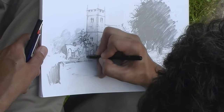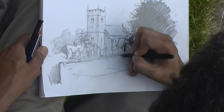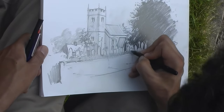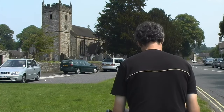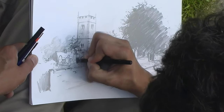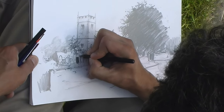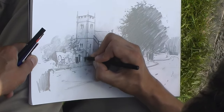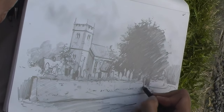And put a bit of tone in for the grass, for the churchyard beyond the wall. We're sketching in negative, so the tone that I put in behind throws forward the shape of the wall. And I think we'll just put some of these gravestones in a slightly darker colour and leave some lighter, so we've got a bit of variation. And I think that is plenty of information to take back with us to the studio.